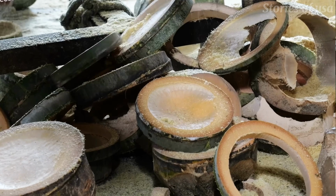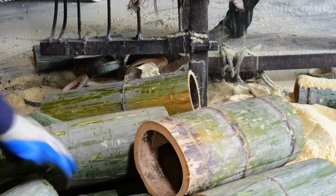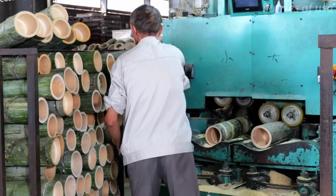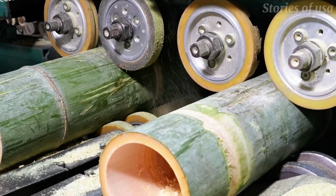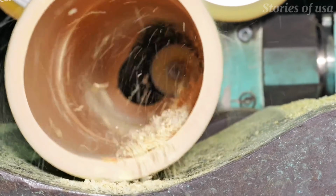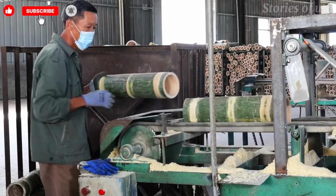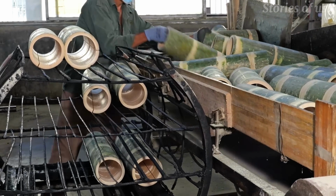The bamboo is cut into small pieces in a huge automatic machine. Sometimes even bamboo several meters long is turned into chips just a few centimeters in size. In this step, the machine works much faster than humans. It is possible to cut several tons of bamboo per hour. The cut bamboo pieces are then sent to the washing unit. Here, dirt, dust, sand, and other unnecessary materials are cleaned using a strong water flow. Because pure raw materials are very important in the next step.